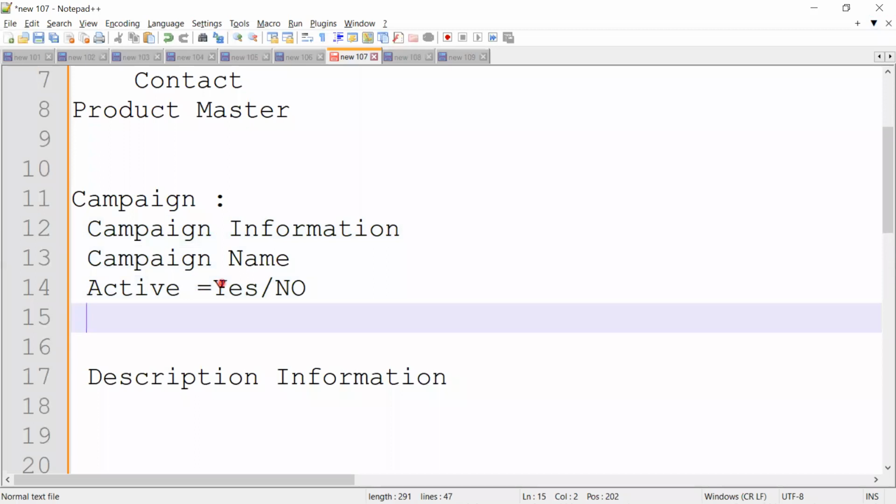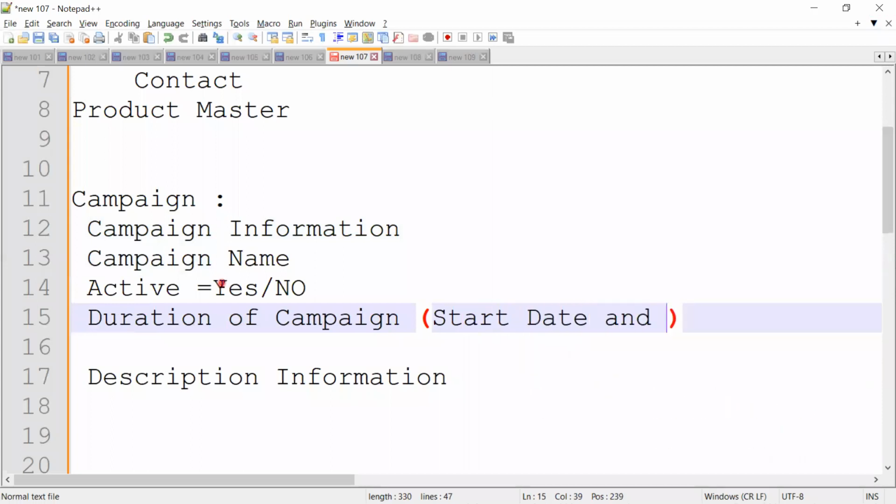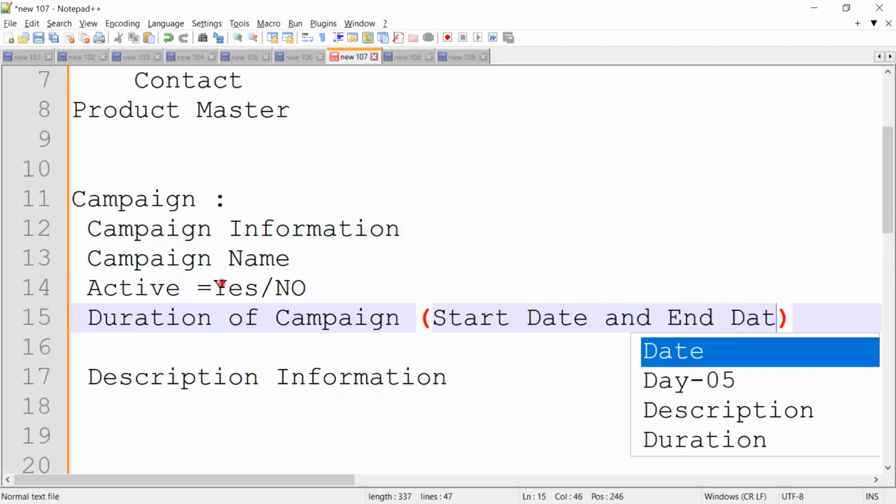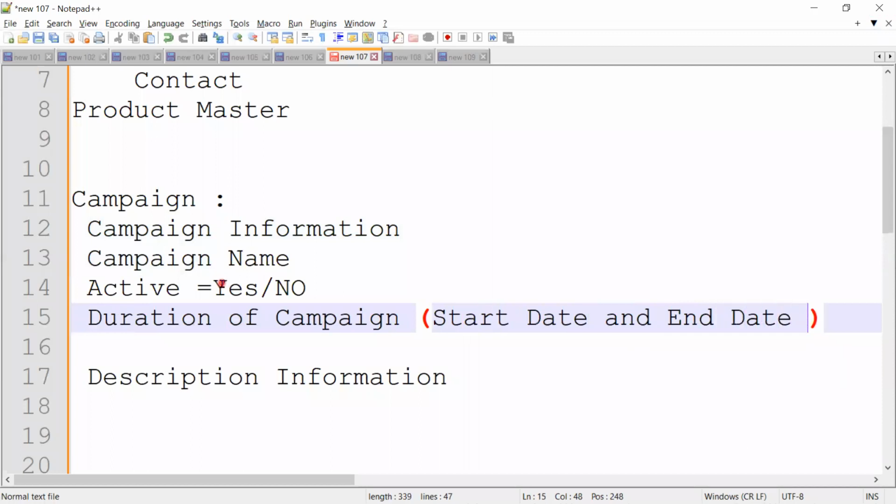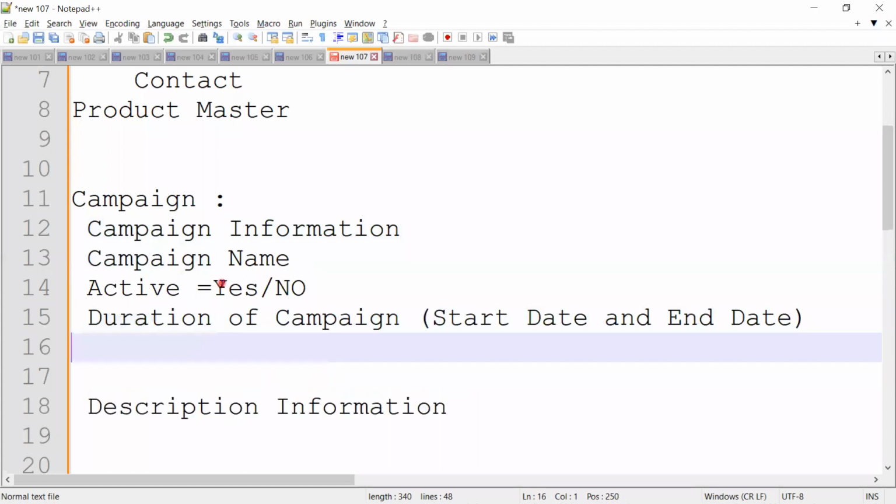And what is the duration of the campaign? That means start date and end date. Every campaign has a start date and end date. Could be same day or could be 1 week.